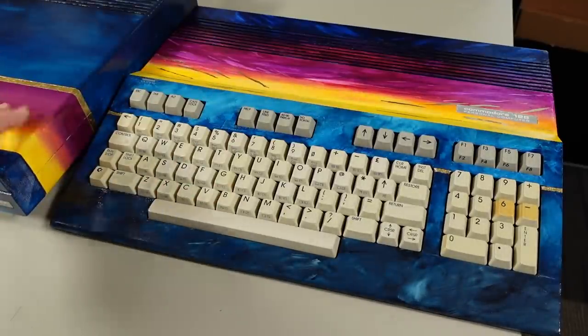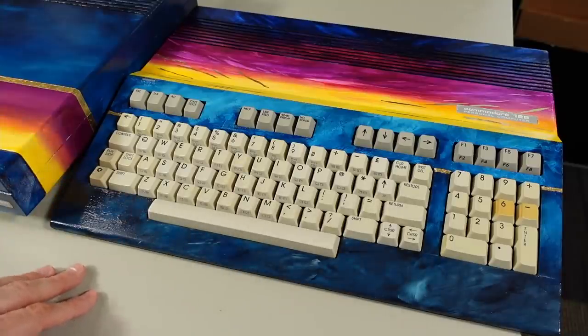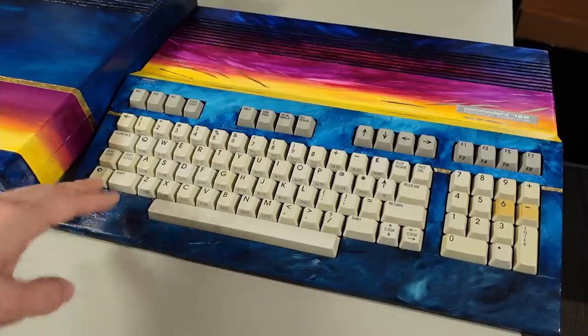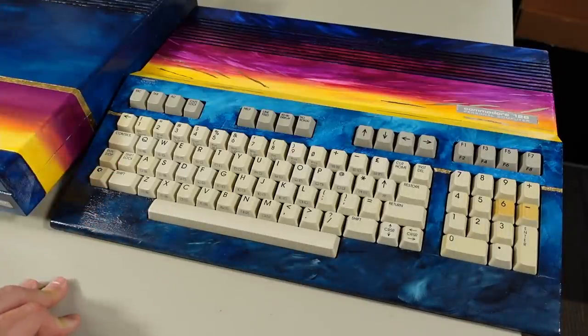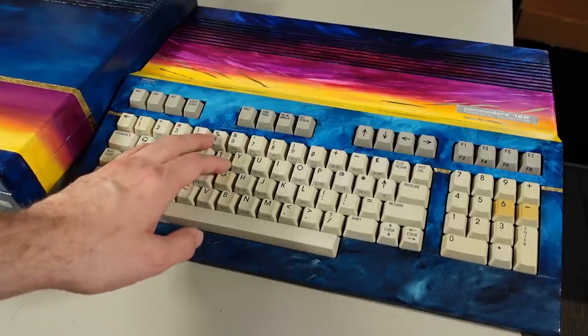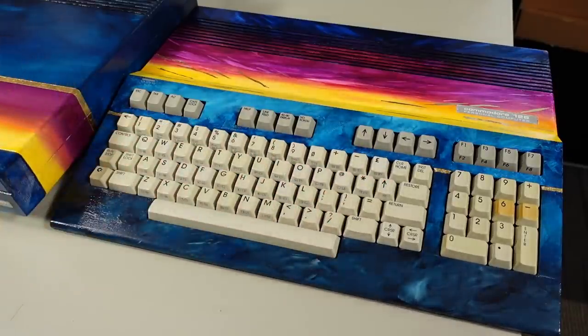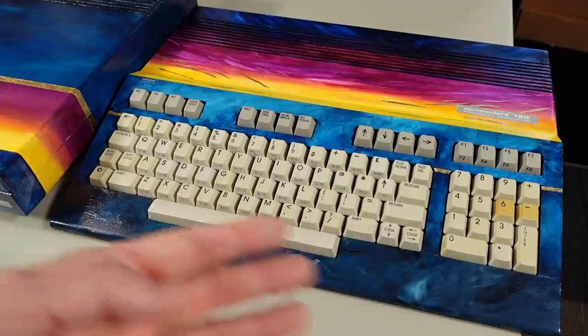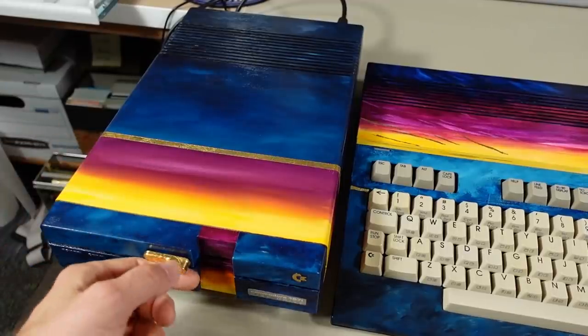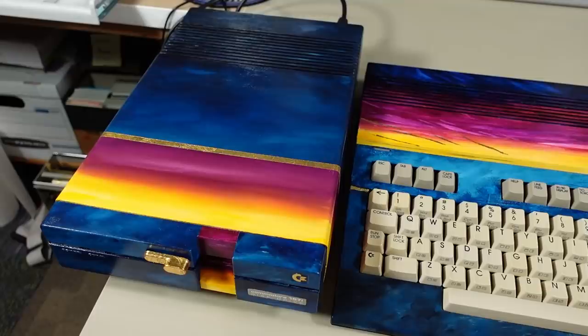The 128, not really my favorite Commodore, actually. I don't really like it that much. I feel it's sort of flimsy and just wasn't a great machine, but this one is so transformed into something that is stunningly beautiful and just an incredible art piece. It blows my mind. The ho-hum 1571 disk drive is no exception. This thing is a stunner, absolute stunner.